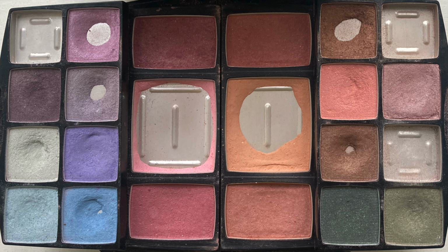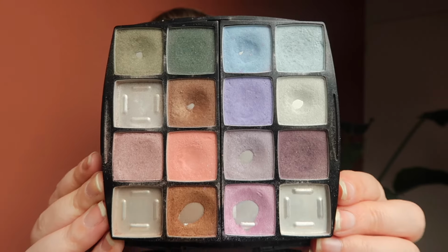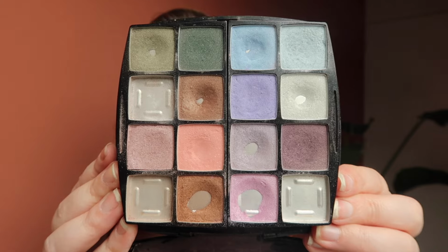And for this one, my main focus was to use the pink shade as much as possible. At the same time, I wanted to see if I could hit a new pan, with the main focus being on the cooler side of the palette, because I know once summer fall time comes, I want to use the warmer shades more for sure. This is where we are right now.